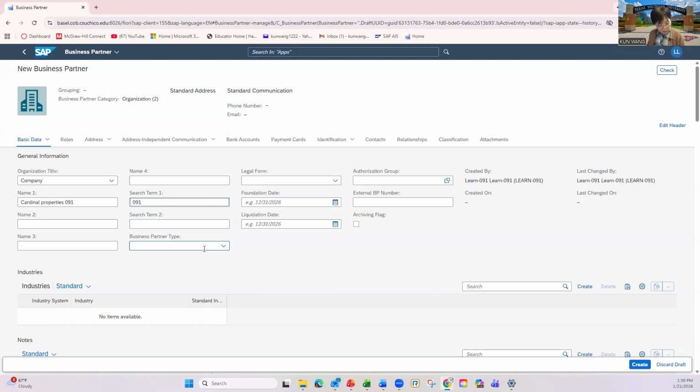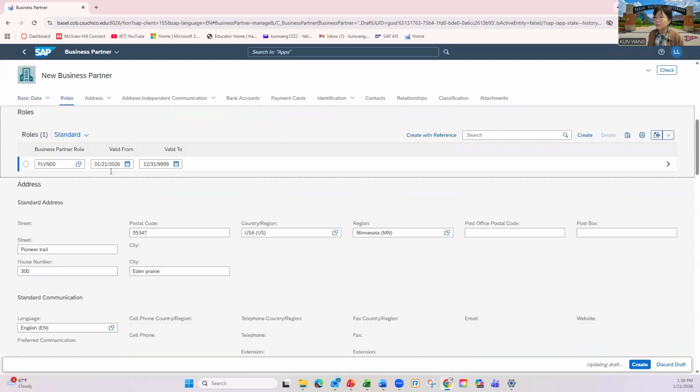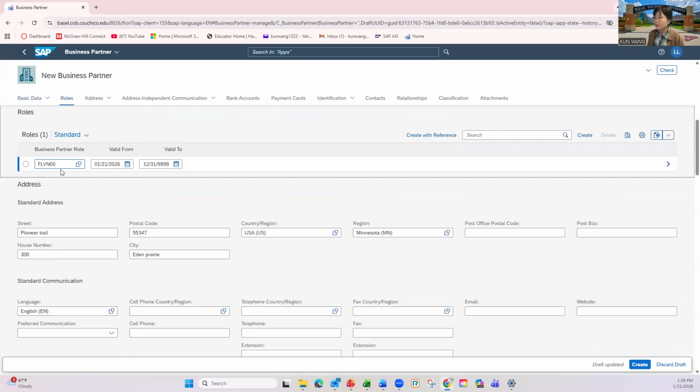Then move on to the roles. The next group of data is under the roles tab, and we are currently under this role. We need to add some more information under the role data, so at the end of the line, click on the arrow.